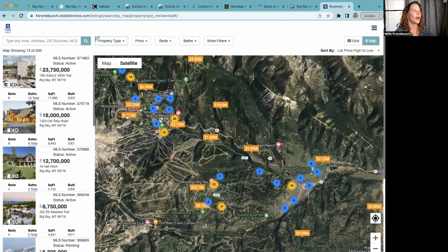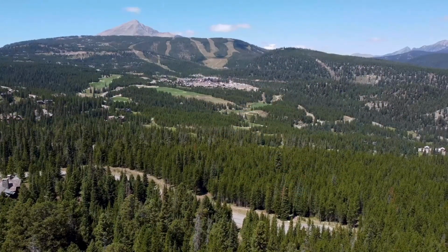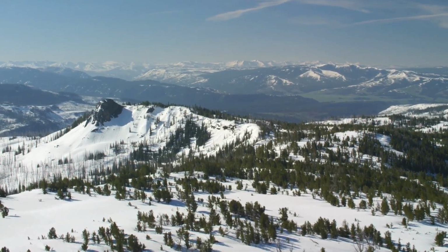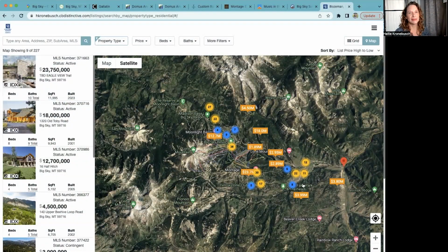And then, of course, we've got some of these homes and opportunities right off of the slopes as well. As you probably saw in some of the photos, amongst those homes, the views here are like no other. Many people compare the mountains here to those in Europe, and the skiing and outdoor adventure opportunities are endless. It really does not surprise me that more and more people are discovering Big Sky and all it has to offer, no matter what season.